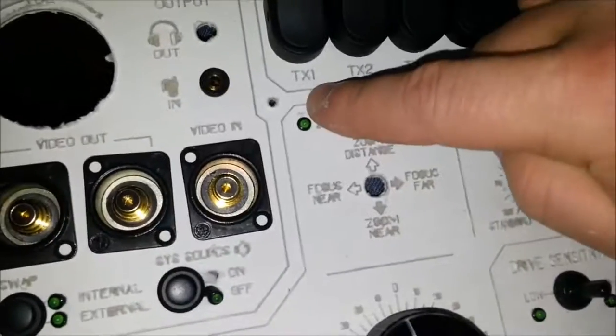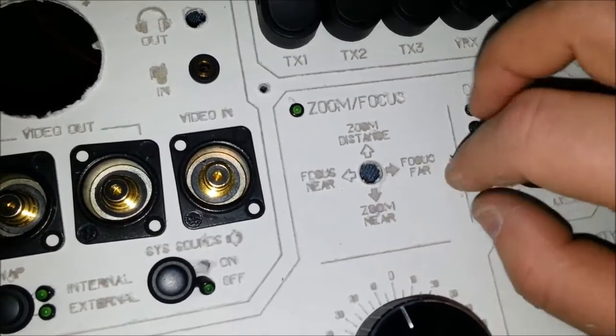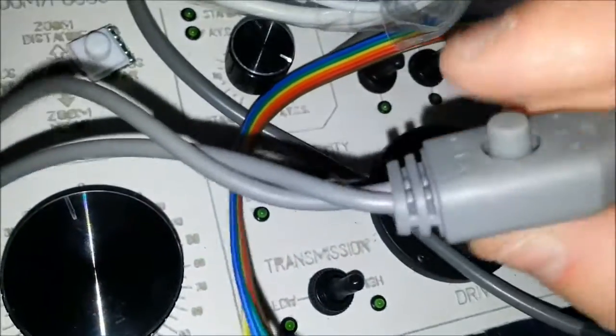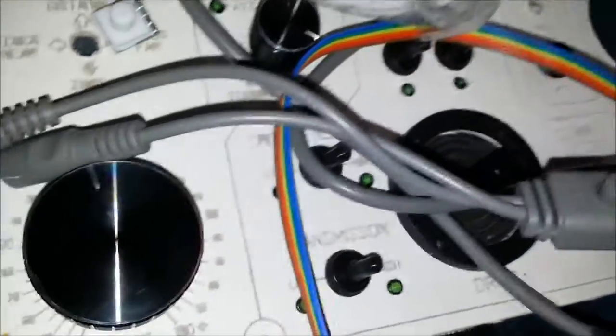Point is, then there's this channel for zoom, zoom in, zoom back, focus, and that's going to be this little joystick here, which I just don't have anything made up for mounting yet. And that's one of these guys here. So, yeah, that's how it works. My fingers look horrible with all this light. Anyway, so that's what it is. Joystick from there. And what else?